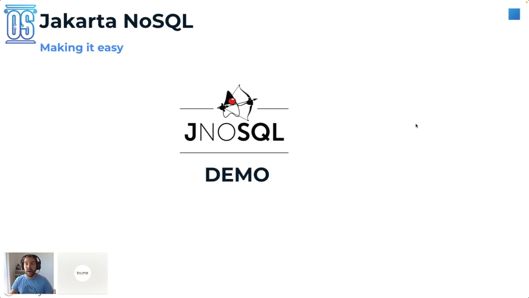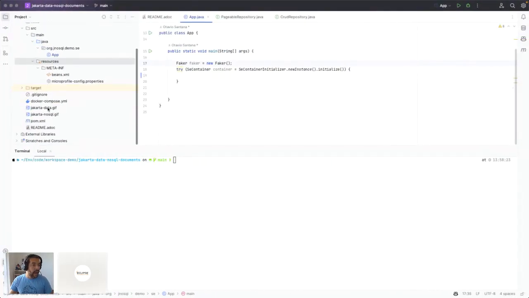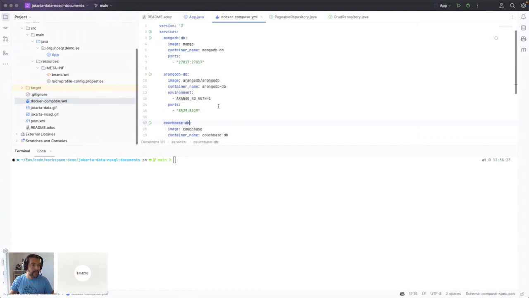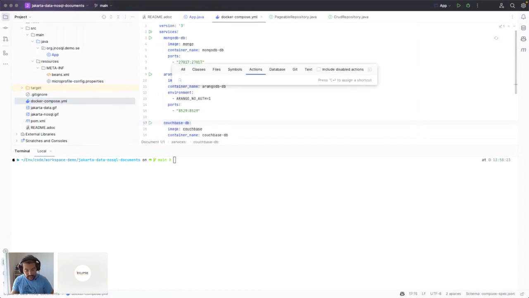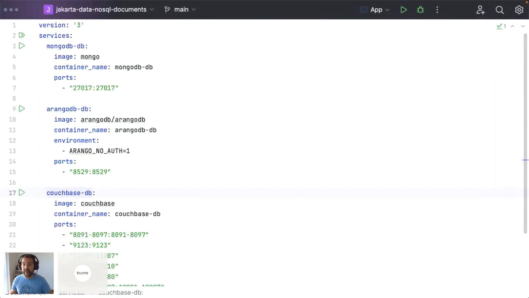So right now, I will move to my application here, where I will run. Let me show my Docker Compose. Let me go to presentation mode, so hopefully we are able to see my application better. What's my goal? What do I want to achieve here?